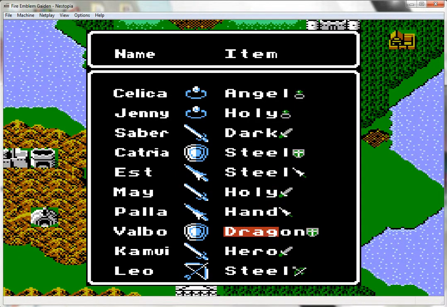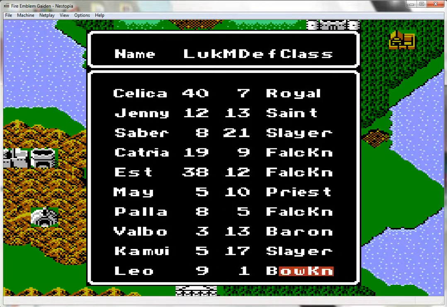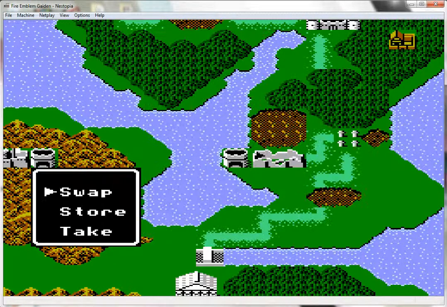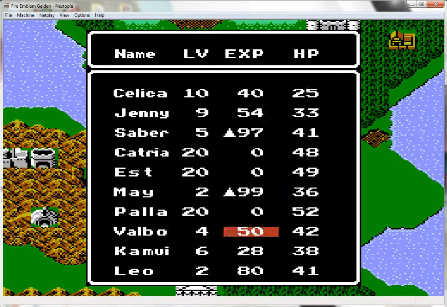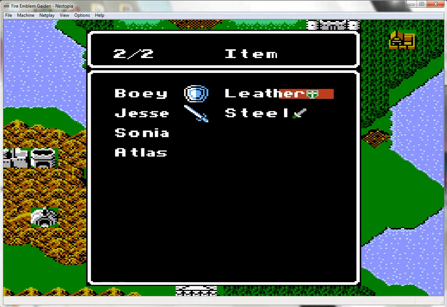Let's see here. Man, who should get the Holy Shield? Or the Dragon Shield? I don't know. I'm thinking... I might give it to Leo. Yeah, that's a good call. Let's give that to Leo. But Valbo's magic defense is horrible. It's 0. That's the only issue. But let's just... oh yeah, because he needs a steel sword. Or a steel bow. Damn it. Well, that's not fun, is it?